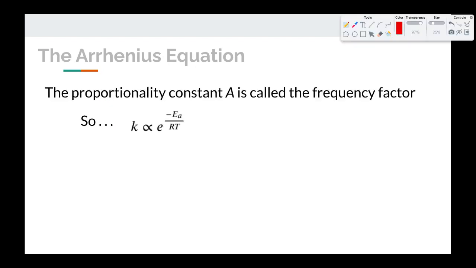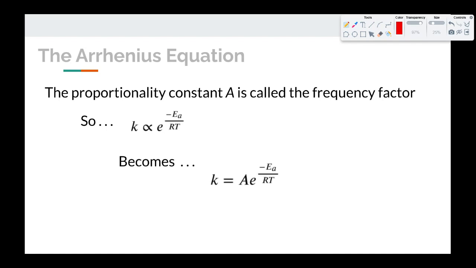So to change this proportionality into an equation, let's add a constant of proportionality here named A, and this is called the frequency factor. The reason it's called the frequency factor is because Arrhenius recognized that orientation was the other factor that would have something to do with reaction rate, besides just how much kinetic energy the particles had. So the frequency of particles with the proper orientation for a particular reaction would have to be related to this constant of proportionality, he thought. So he gave this the name frequency factor. If we turn that into an equation by just inserting this frequency factor, we get this.